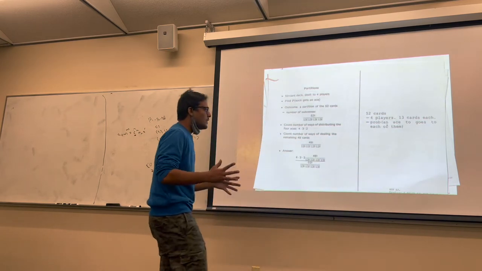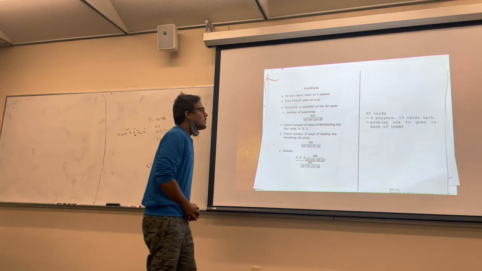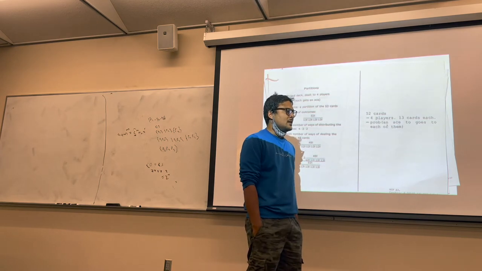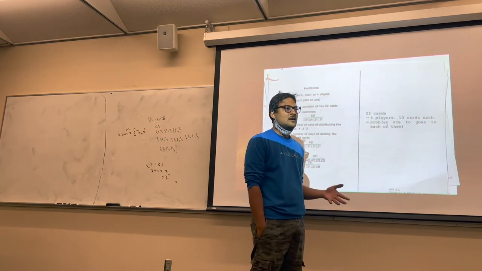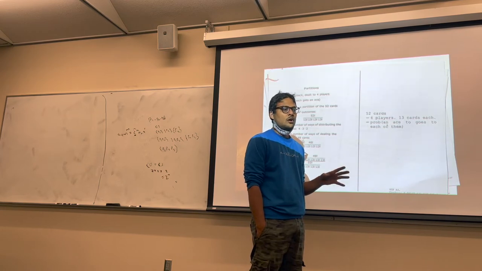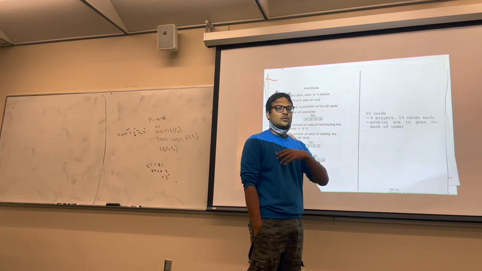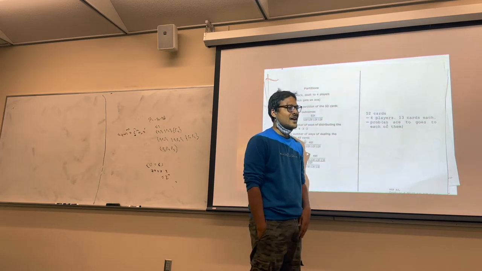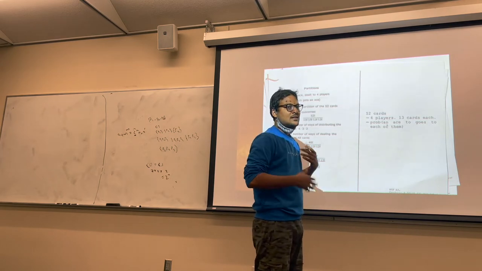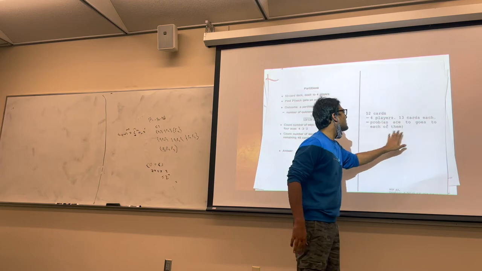Okay, so how do we do such sort of things? So we know that this probability, so have you understood the problem? That we are dealing 52 cards. A 52-card deck has 13 cards of each of 4 different colored suits, and there are 4 separate aces of different colors, right? So all the 4 aces are going to different people, and all the other remaining cards, 52 minus 4, which is 48 cards, can be distributed in any particular fashion, but the sum of cards which I get should be 13, and you should also get 13 cards. You are interested in calculating the probability that an ace goes to each of us.